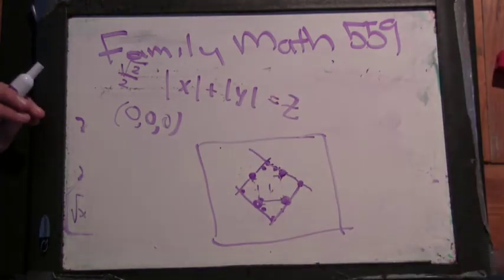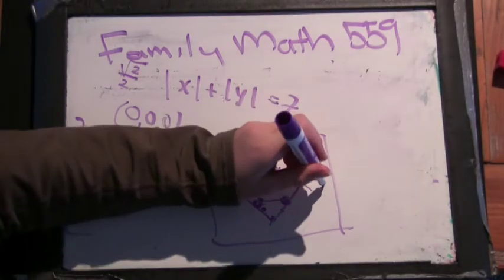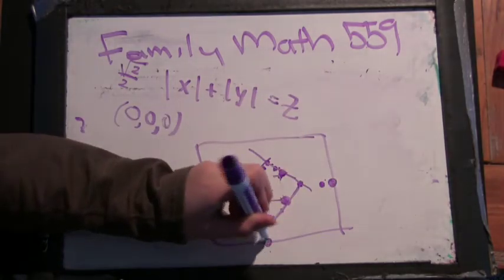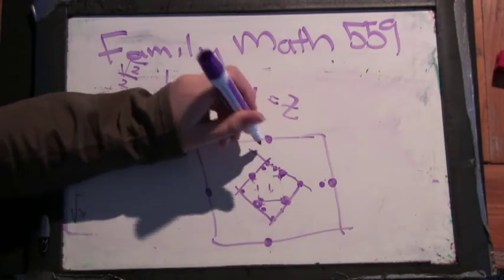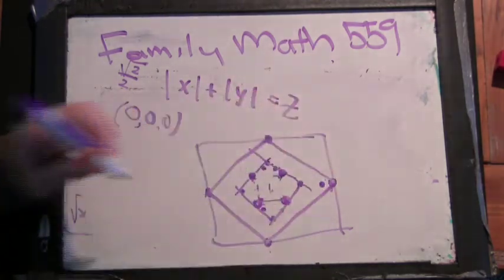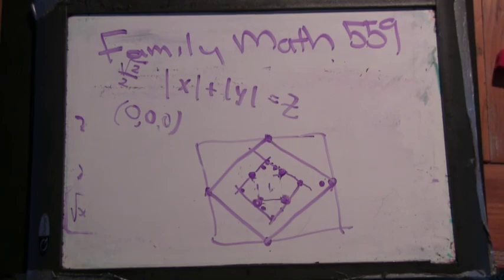What about when you fix this being equal to 2? What do you think? I think maybe the same thing happens. And where would the points be that you connect up? Actually, that's 2. So we connect these up. So what do you think our shape is going to look like? Absolute value x plus absolute value y equals z. It's like what we had before, but instead of circles, with squares. Okay, interesting. Now I'm going to show you the shapes, and let's see if we can have a good conversation about those.